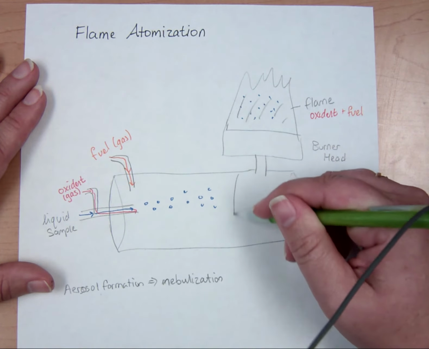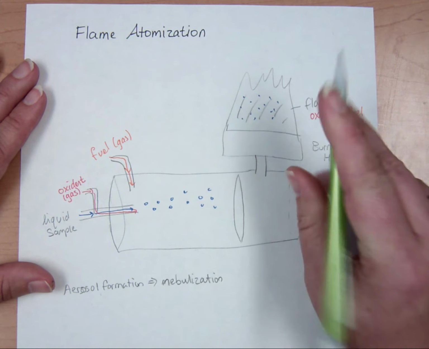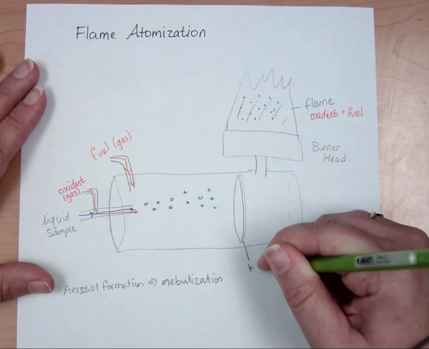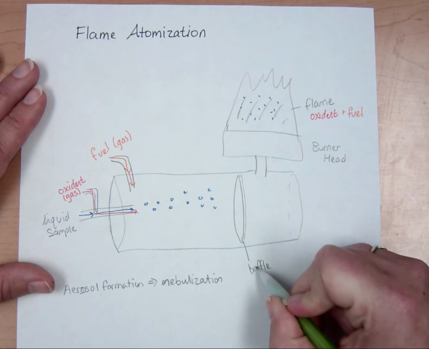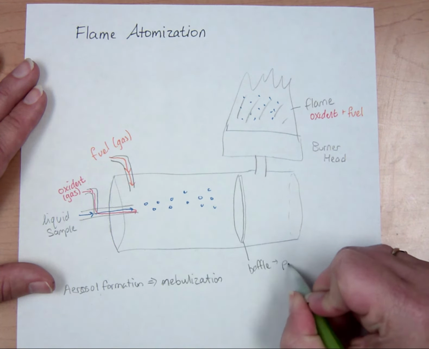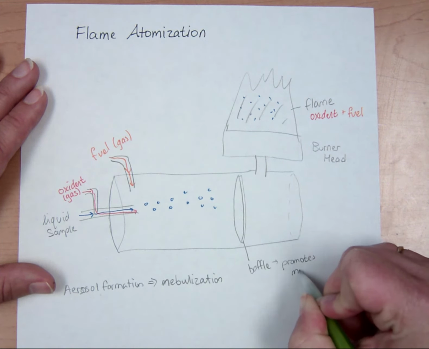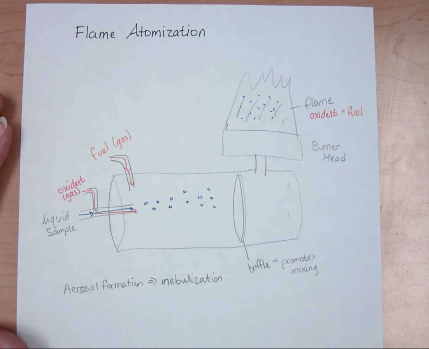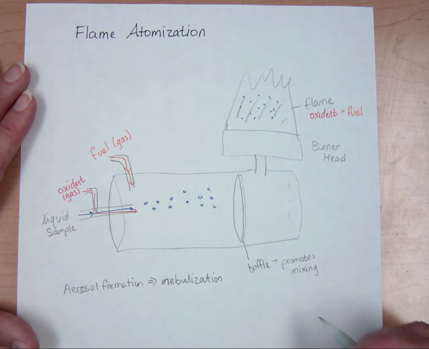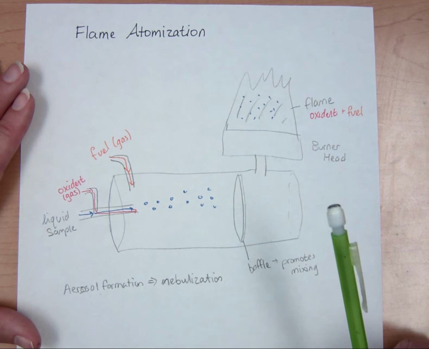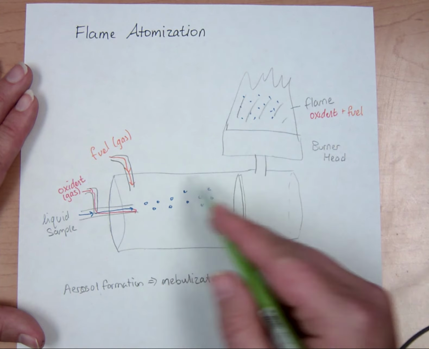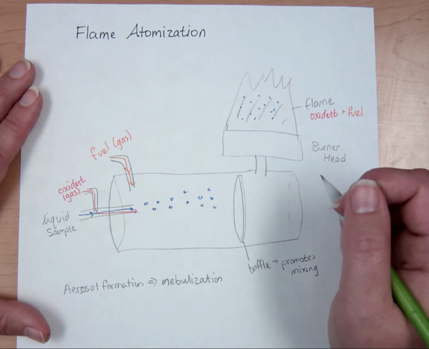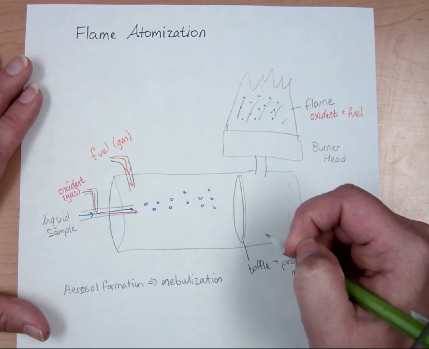So what we're going to do is add what's called baffles, and this is basically like a little disc fan here, okay? And what this baffle does is it enhances mixing. Okay, so we've got it promoting mixing here. But we still know that there's likely to be some large droplets in here, and we want to make sure that it doesn't get that far, to not make the baffle work so hard.